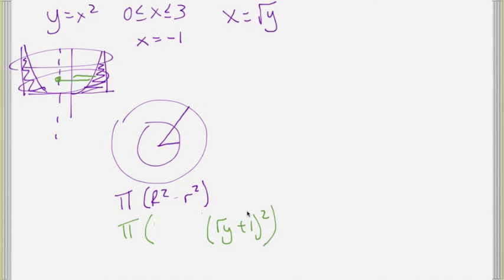What is our big radius? It's constant. It's 4. We're going out to 3 on our x-axis always. Remember the sides of this thing? It's like a cylinder. The sides are not at all curvy. The sides are straight up and down going out to 3. But that 3 is 1 unit away from where we're actually turning this thing around. So it's a distance of 4 from our center on out to that line. So our big radius is 4.